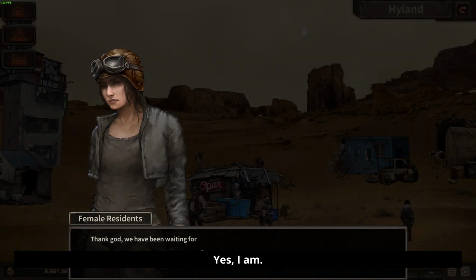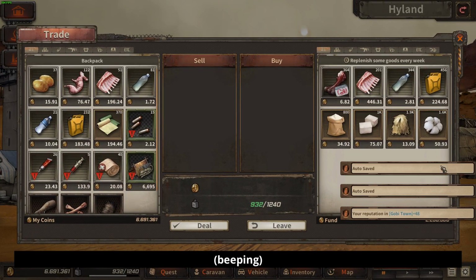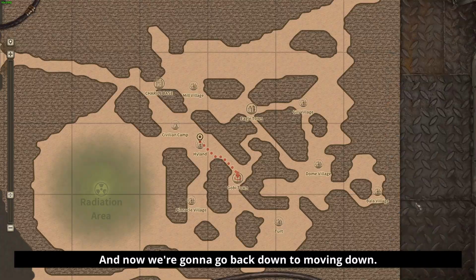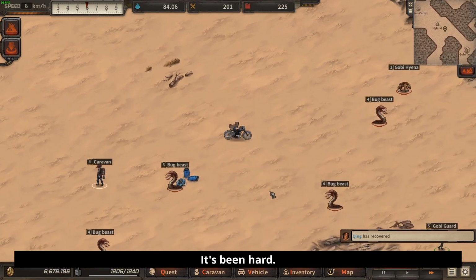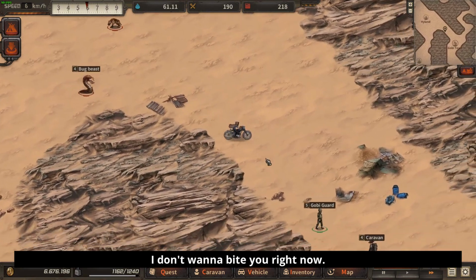Yes, I am. Here you go. Enjoy that fertilizer stuff. Go grow some plants with it. And now we're gonna go back down to Gooby Town, drop this cotton off, buy more fabric, and then haul our happy little butt home. This is all the way back up. Excuse me, Mr. Bug Beast, I don't want to fight you right now.